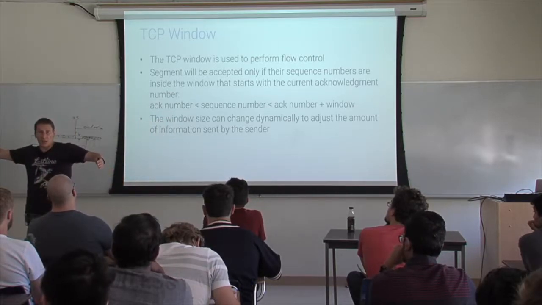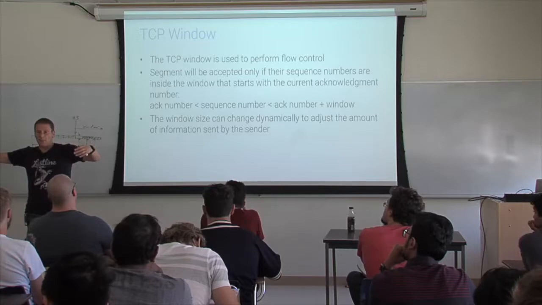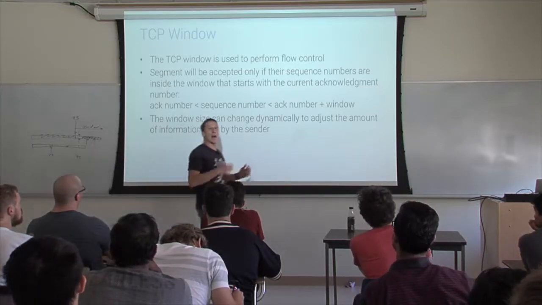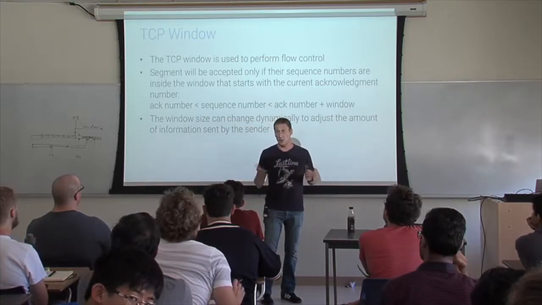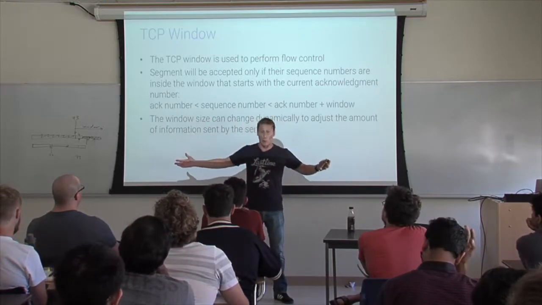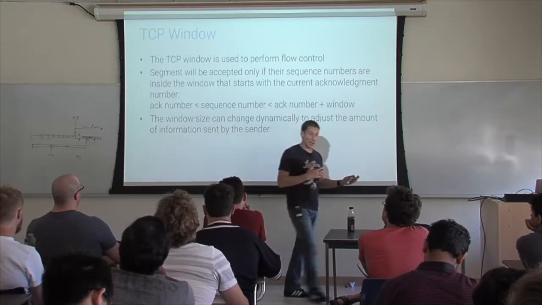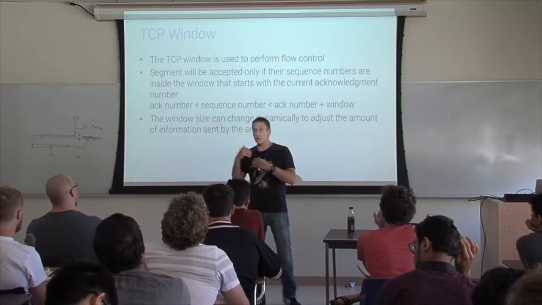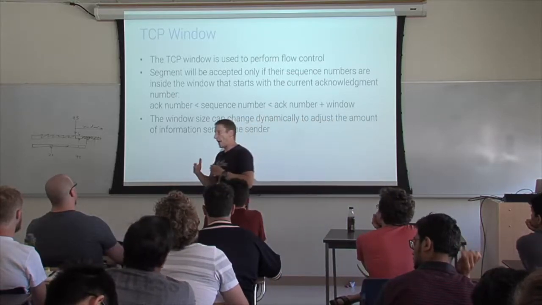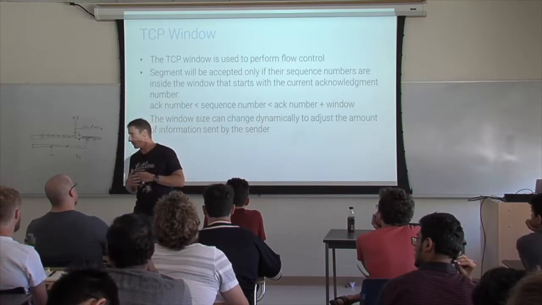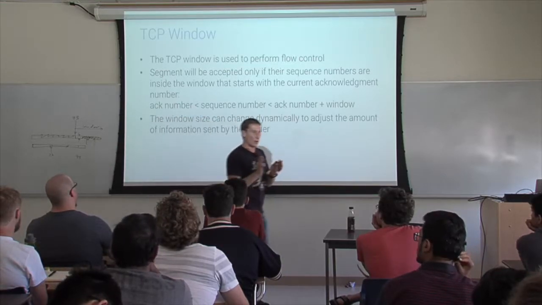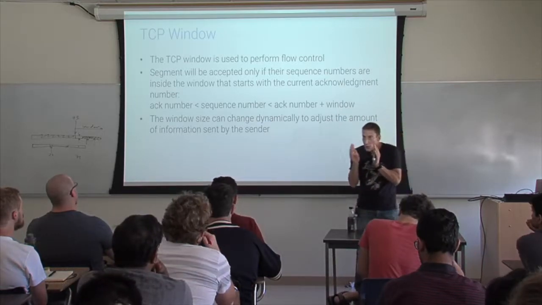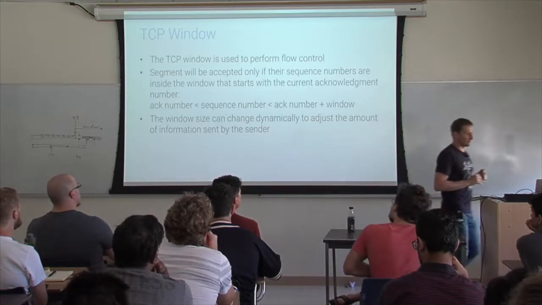The bigger the window size, the more stuff you will accept from the guy before you, for example, decide, hey, I'm missing some pieces, all right? And so you will have to use more memory, for example. If you have a smaller window size, you immediately start not accepting certain packets if the guy is sending too much data to you. You will say, hey, I'm reducing my window, and therefore I will make sure that you only send me the stuff that I'm really waiting for at this point, okay?